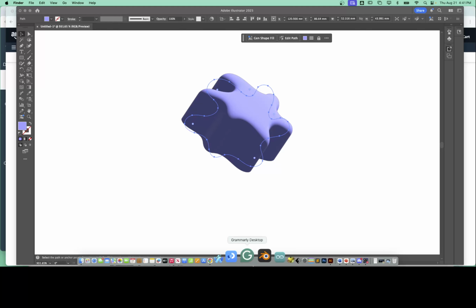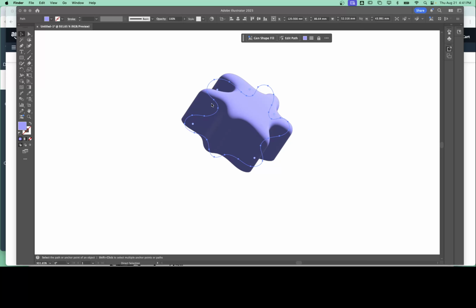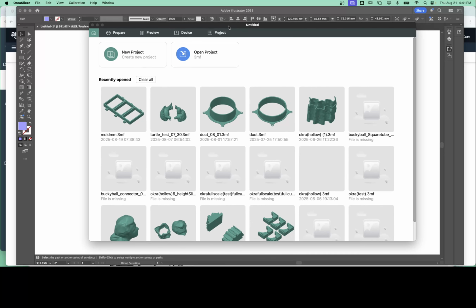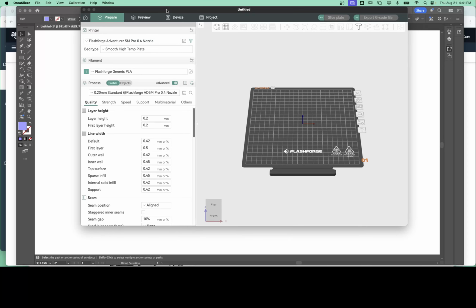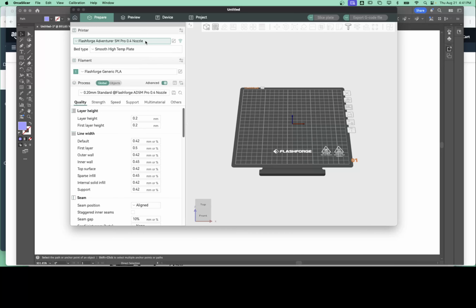So now the next step, so I don't want you to spend too much time designing your shape on your teams of 3, is that you're gonna load up Orca Slicer. And this is the software that you just downloaded. And you're gonna click on New Project. And the first time that you run Orca Slicer, it's gonna ask you which printer do you have.